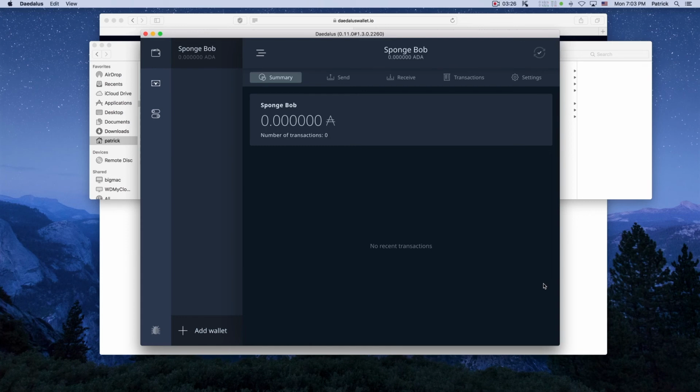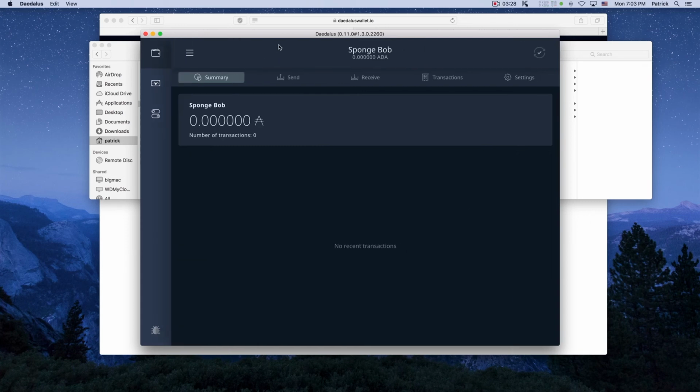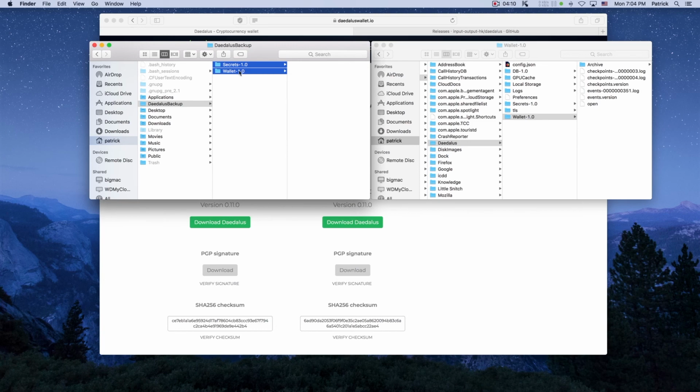And it worked. Backup was a success by moving those two files. Instead of getting the restore selection, I got the original wallet that I started with. So there you have it, a backup method for backing up your Daedalus folders for 1.3 going on to 1.4.